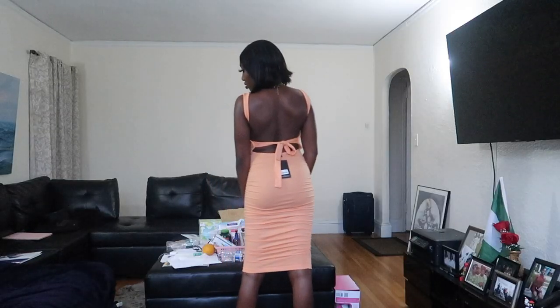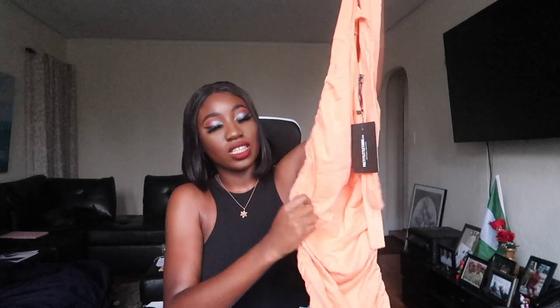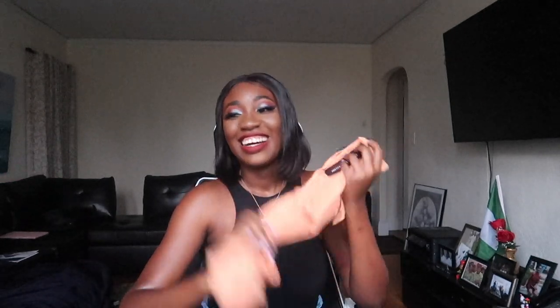This is thicker. And again, ooh, okay, this is how the front looks, and this is how the back looks. I'm definitely going to show you guys when I wear it on. This has these ruched sides, edges or something like that. It has this whole ruched edge on both sides, so it's going to be nice. I really love the color as well. I'm set for dinners, girls' night out, and all of that, even dates whenever that happens. But yeah, I'm so set. So that's it for the dresses.